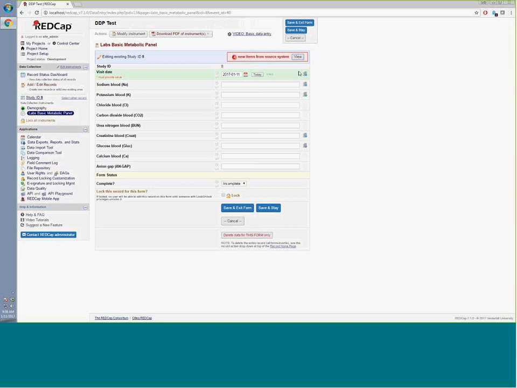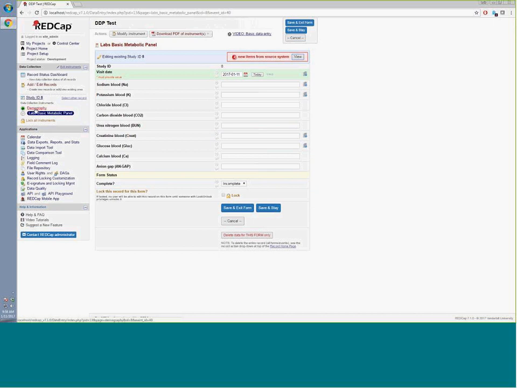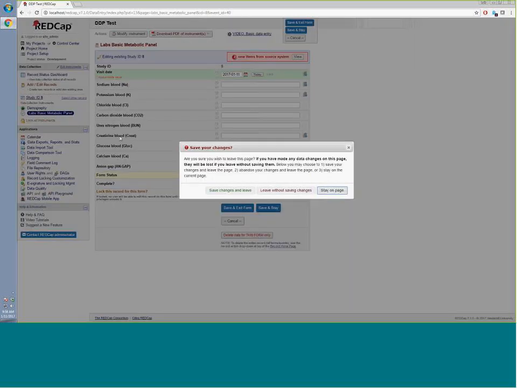Again, there's a way to verify, because the system tells you right here, for example, and verify the values.